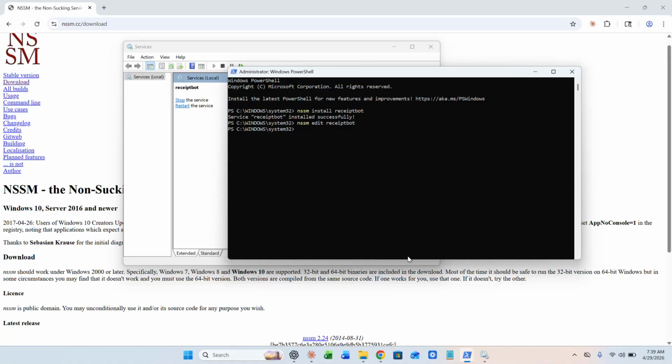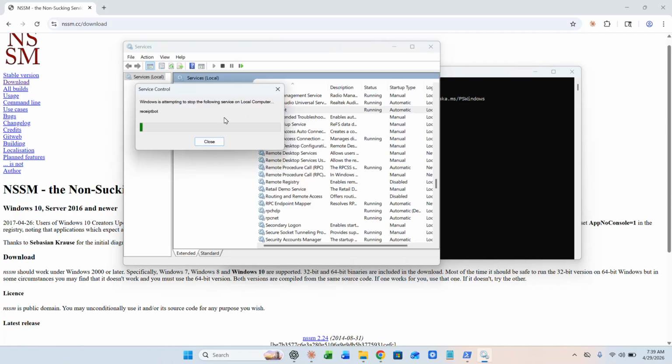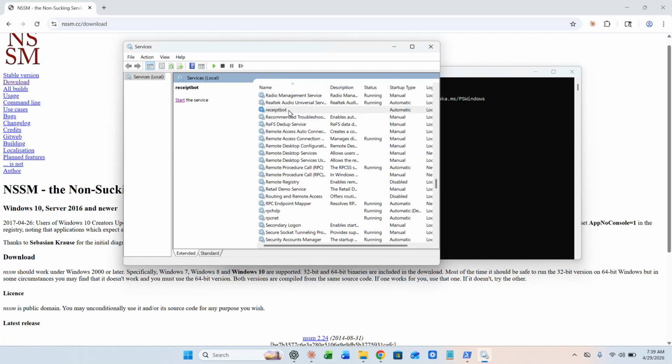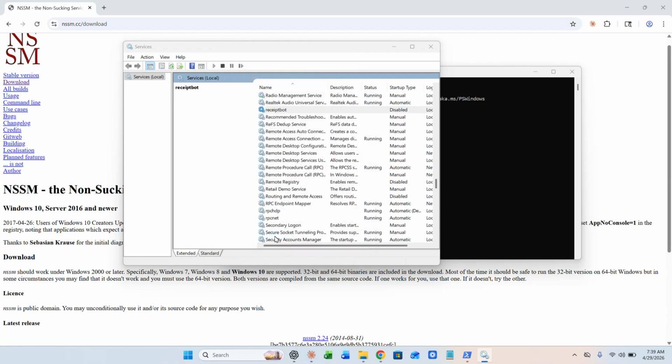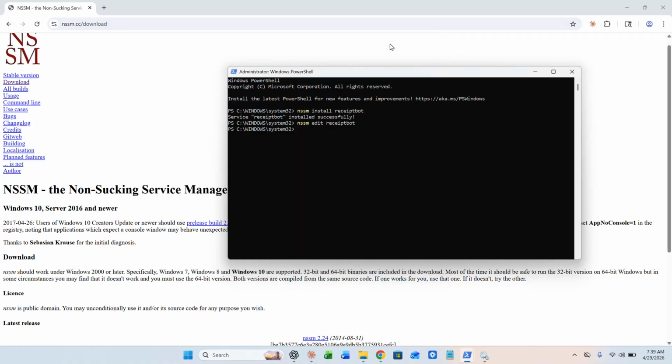So those are the steps to set up your Python script as a Windows service. Within Windows, you can then stop and restart the service and also set it to be automatic on startup or disabled, however you like. In this case, I don't really need it running on this computer all the time, so I'll just set it as disabled.